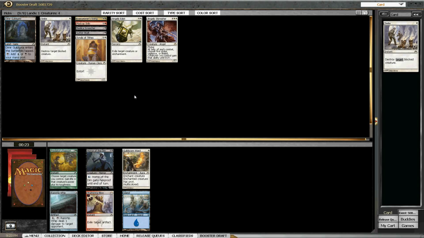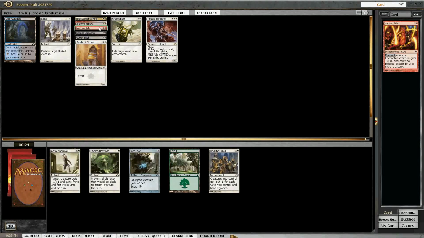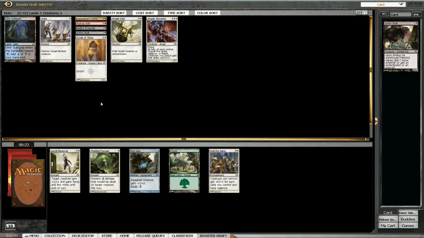Alright, here... I really don't want to play a Horror of the Dim. I don't like this card either. I'm just going to pick up the Shattering Blow in case there's some sort of artifact, although in this set I don't think there really are any artifacts you need to exile. I'm just going to take it anyway because I don't want to play Horror of the Dim, but I'm going to go ahead and hide that.